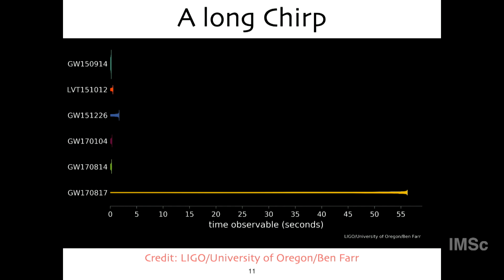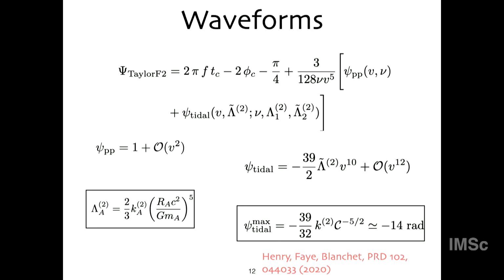Okay, so the last 55 seconds were recorded and plotted here, and this is also very crucial for BNS mergers in a sense that the tidal effects only become apparent after, let's say, 600 hertz or something like that. And if you have a light BNS merger, you get to see a lot of cycles when the tidal deformations are taking place. So this is also relevant for the discussions that we are having here.